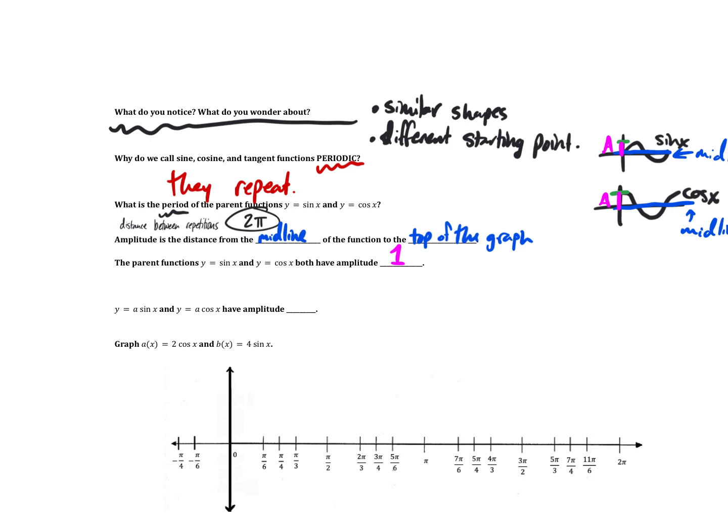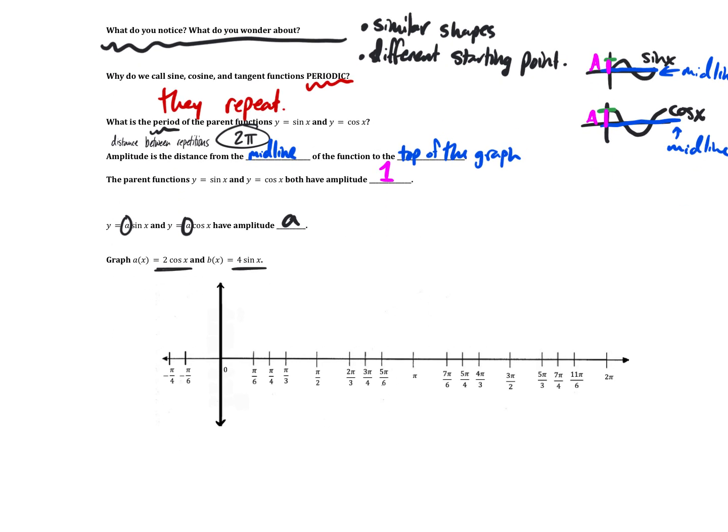However, if I start thinking about, okay, what happens if I stretch this graph? I would have to put a number in front of sine, and I would have to put a number in front of cosine. And so the amplitude of anything that has an A in front of it is just going to be A. So we have 2 graphs here. We have 2 cosine of x and we have 4 sine of x. So let's start by labeling our graph and saying, well, we're probably going to go up to 4 because we just learned that the amplitude is the number in front. Okay, so this is 4, this is -4, this will be 2 and -2.